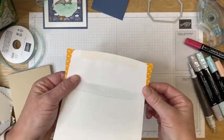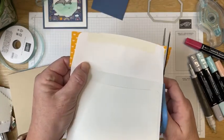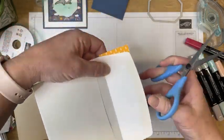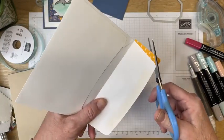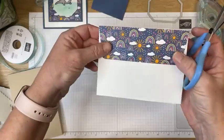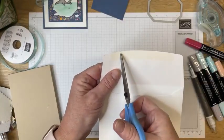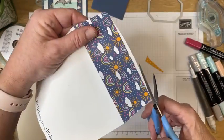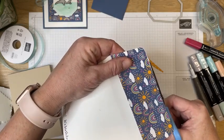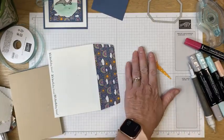And then you can see we're left with this here. So let's take those scissors that I was using before, that I don't care gets adhesive on them. I'll clean them later, but we're going to round the corner there. And then we'll round this corner and go straight down with our scissors. And then remember, we have this white that's left over. That's okay to cut that off because you still have about a 1/2 inch here of adhesive to seal your envelope. So we can cut this down. No one will ever know except for us. Okay, let me clean up this area here so you can kind of see what I was talking about.